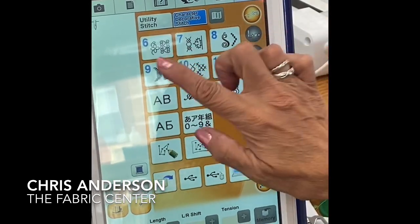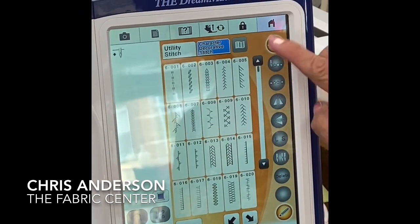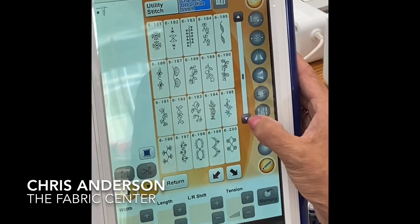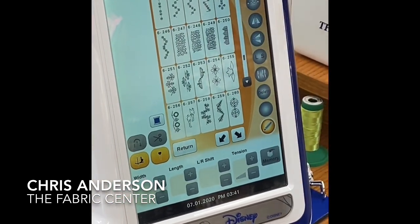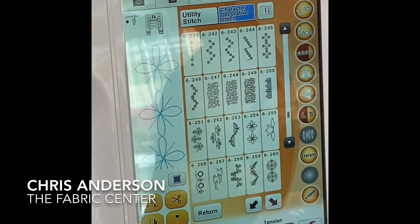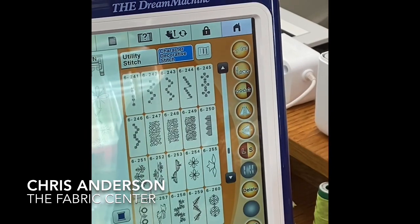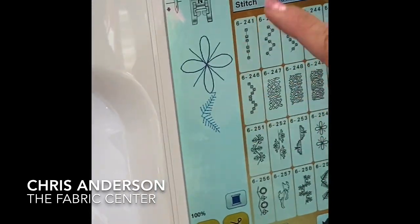I'm going to go back — these are categories, and each one of these categories has many stitches. If I come here, each one of these pages is full of stitches. So I have a lot of beautiful stitches to choose from, and I can make combinations of them. As I'm going along, I could select this one and look at how large it is — this is 100%. I can then add another design with it if I choose, and I can make my own stitch combinations. Just that simple.